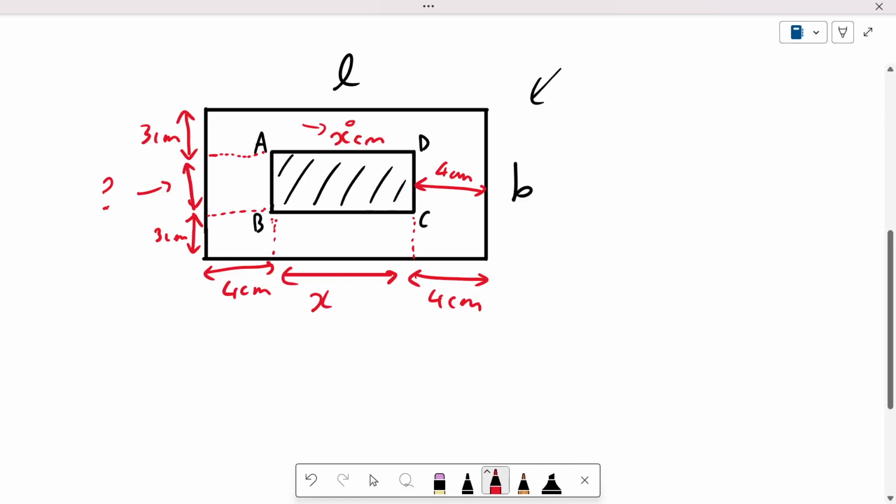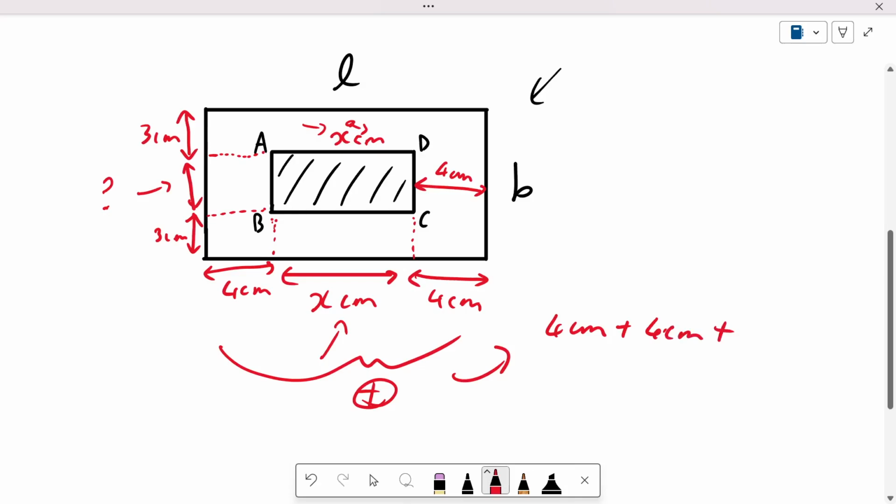And we can see that this over here is basically here, which is the rest of the length of the rectangle. So what we need to do is determine the length of this. We can combine everything together. On this side we can add everything, and then it will look like that. It will be 4 centimeters plus 4 centimeters. I'm just going to add the constants first, plus x centimeters, which will basically just give us, I'm going to put x first, x plus 8. Let's keep it as x plus 8 for now, so that our calculations will be easier.